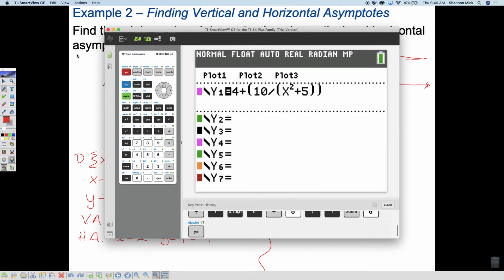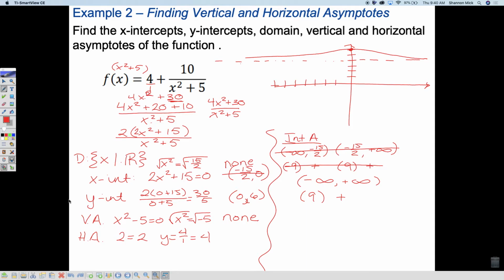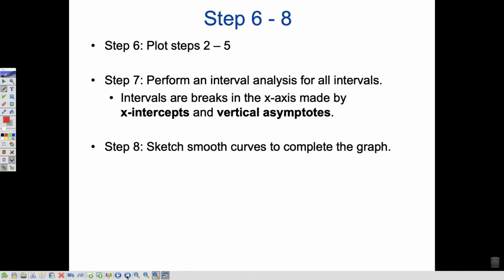When I grade this test, this problem is probably worth 16 points. The graph is worth 4 out of the 16. So what's more important, your work or your graph? Your work. Are we going to be able to use the calculator? No, we won't be able to check it. Why not? Because I'm horribly mean. Okay, so this is the next one. We've already done it. Sketch it, do your interval analysis, and go.